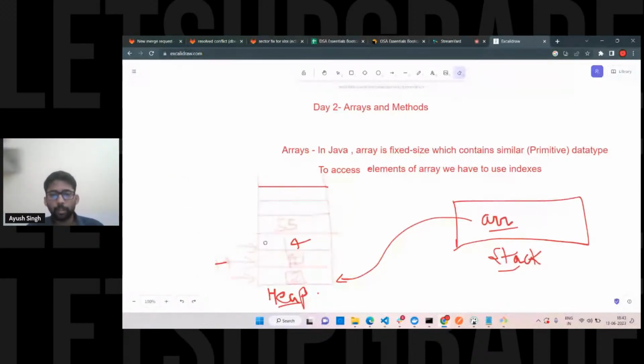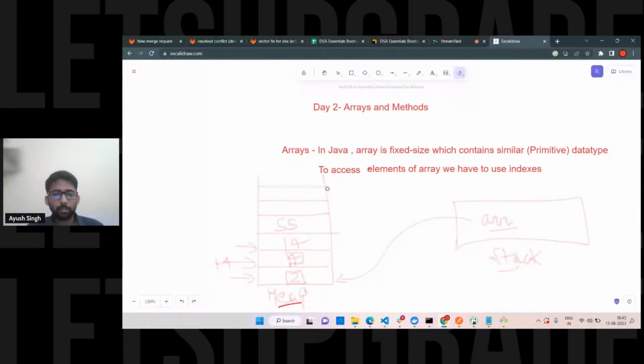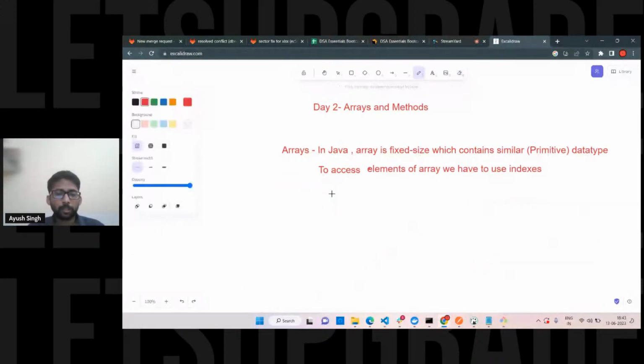Any doubt till now? This is simple, right? This is the internal working. It's not much important right now. We are going to see the syntax part afterwards. And before that, one more point is about the indexes. We talk about this term indexes, right? Anyone remembers in the arrays where it is starting from? There's a proper way where this starts.